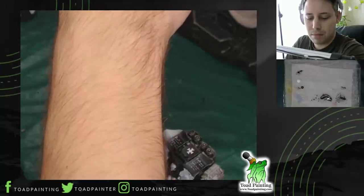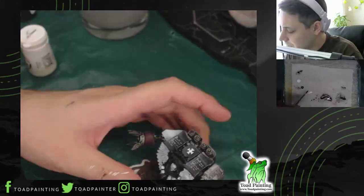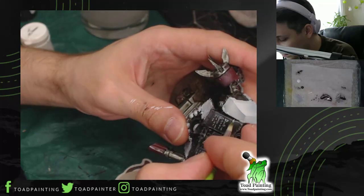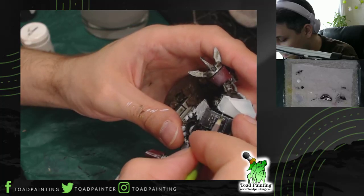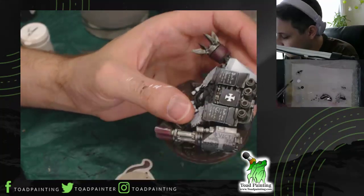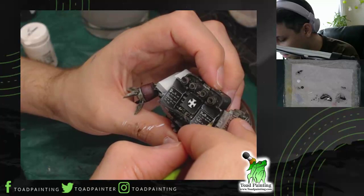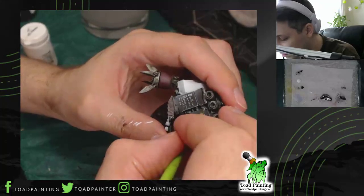Okay. I'm going to get some pure white. I'm going to do a little bit of the edges where the highlights are the most. So right here. Just a little bit of pure white. And maybe even some of the corners too. And then these studs, because why not?